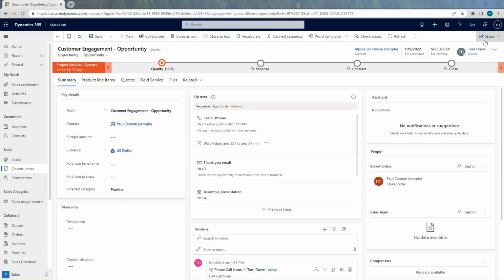At the top right corner of the screen, you'll notice the share button. This used to be an email link button at the top of the screen. Well, they've removed that feature and changed it to share, because that is the norm for a lot of different programs right now. If I select that share button, you'll see that we get 3 different options now. First off, we can do the email link, which was the standard feature inside of Dynamics 365 previously. We also have the copy link option, which allows us to copy a link that we can send off to somebody to see this record. And then we can also manage access to this record as well.